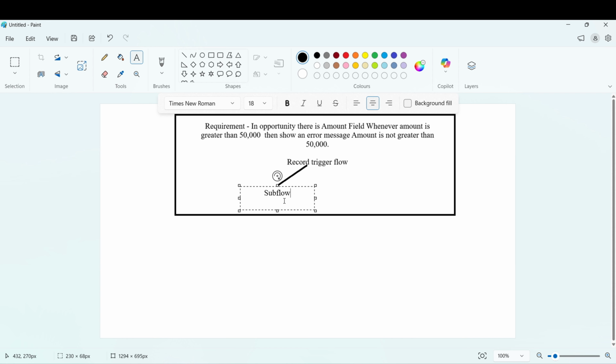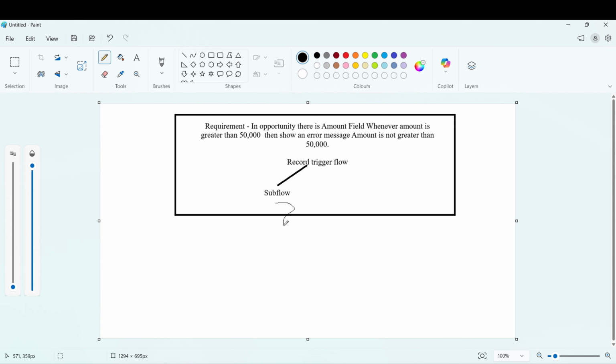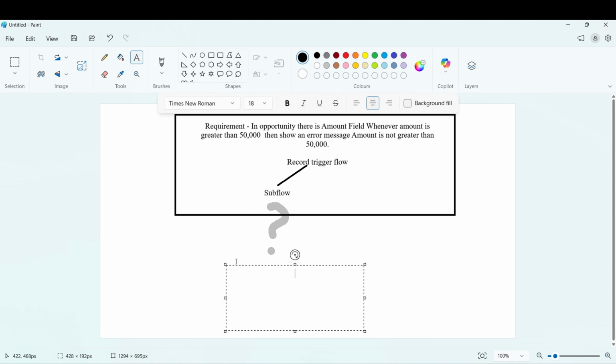So there's a challenge between them. That challenge is that there is no option to add an error message in the subflow.